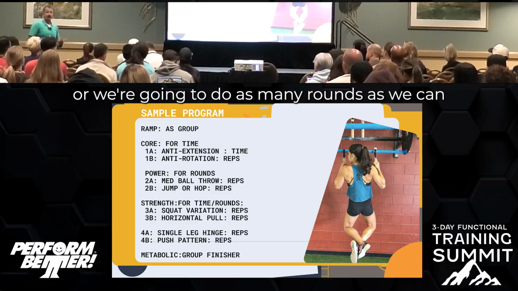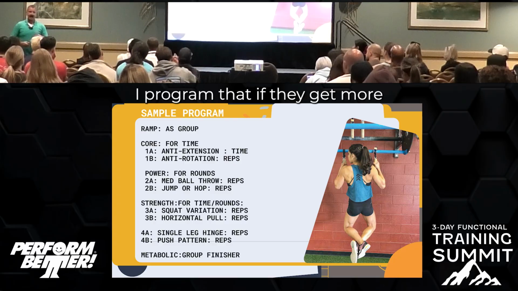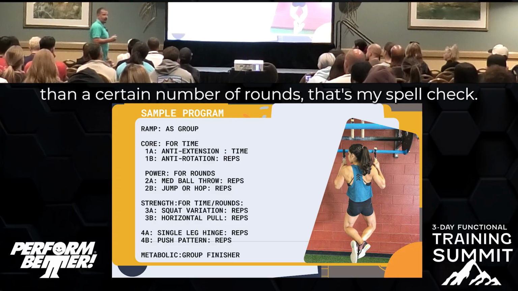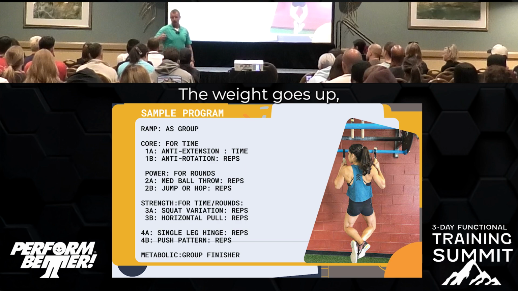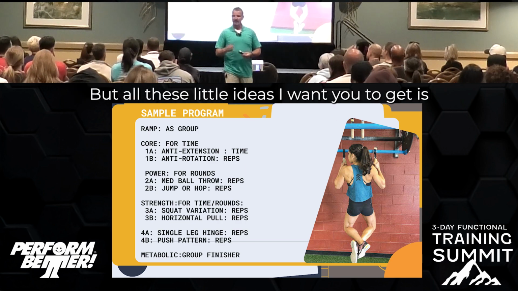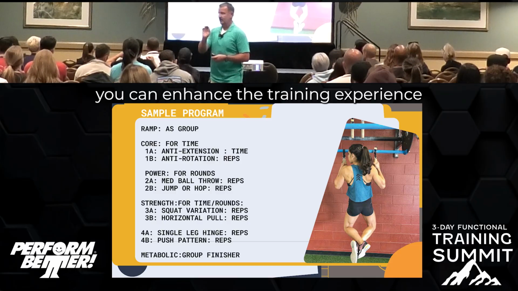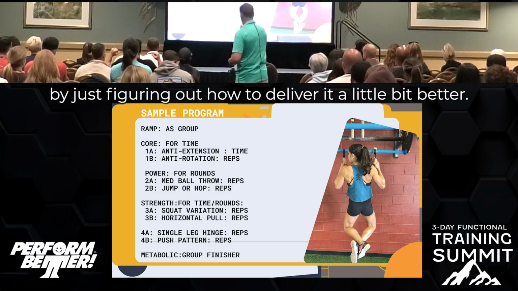Or we're gonna do as many rounds as we can in the next 10 minutes, right? I program that. If they get more than a certain number of rounds, that's my spell check. The weight goes up. Right? It's too light if they can turn it into cardio. Right? But all these little ideas I want you to get is that these are ways you can enhance the training experience by just figuring out how to deliver it a little bit better.